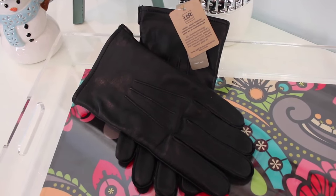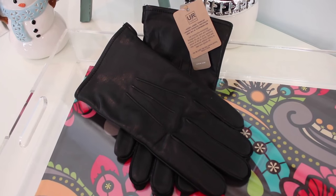Moving in a more practical direction, these really beautiful leather gloves from J.Crew are absolutely stunning. Beautiful leather, cashmere lined, and they're tech friendly — touch screen capable, which was the clincher for me. In fact, this is a gift I've already purchased for my husband for Christmas this year. They are incredibly soft. $98, but really high quality leather, a nice cashmere interior, and the touch screen capability is called You Are Conductive Technology — built right into the fabric. A really nice, thoughtful gift for a fella in your life.